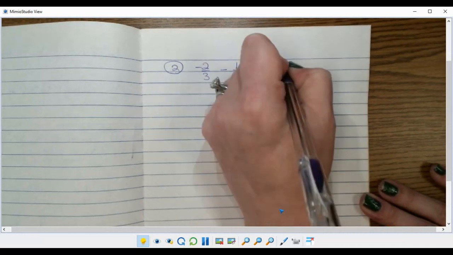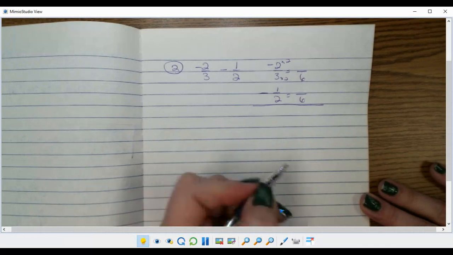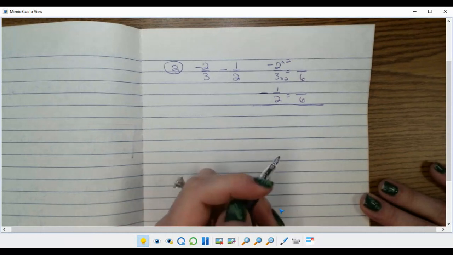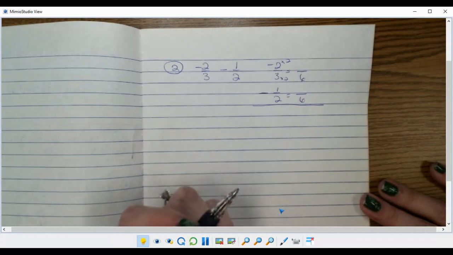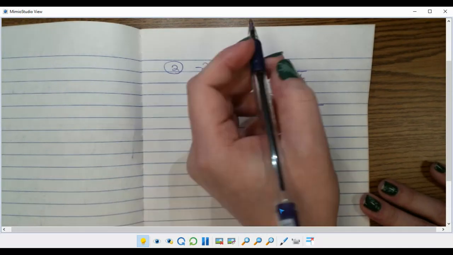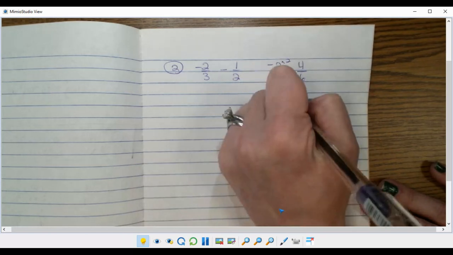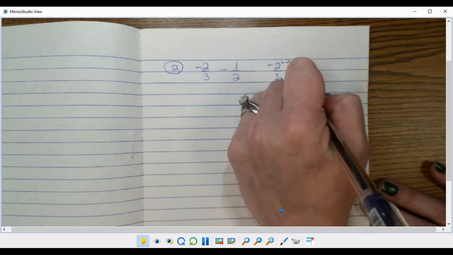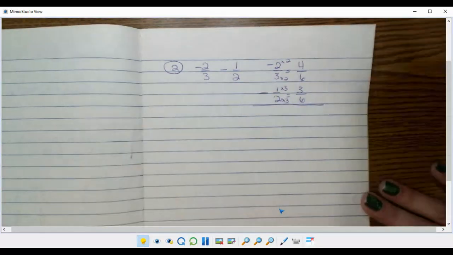So this is going to be times 2. This is going to be times 2. Truth be told, I don't write the times. I just kind of multiply it in my head. It is helpful when you're first doing it, until you kind of get in the swing of things. But after a couple problems, I just kind of do it all in my head. So this is 6. This is 4. This would be times 3, times 3. And because it's notes, I'm writing these for you. Now, let's pay particular attention to this.